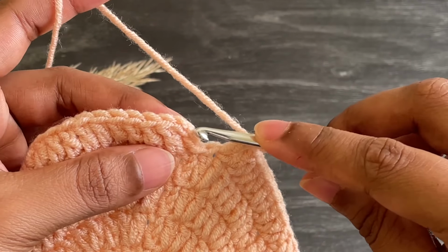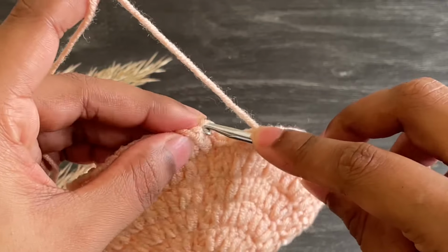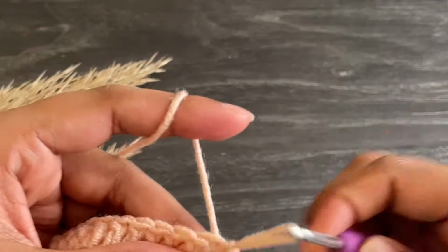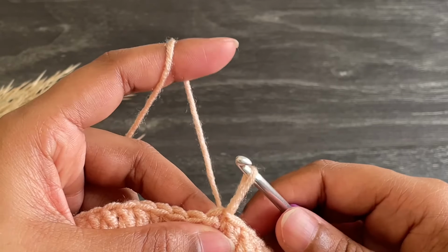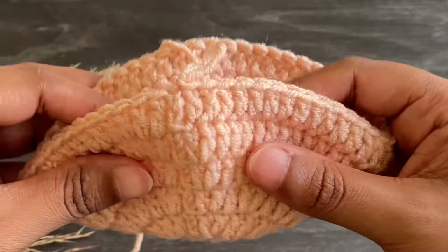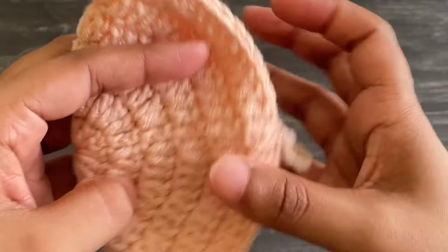Now make a slip stitch into the third chain from the first chain 3. Okay, here we completed this row. Now what you have to do is fold the circle in half and figure out the middle from the front. I think it should be after 30 stitches.